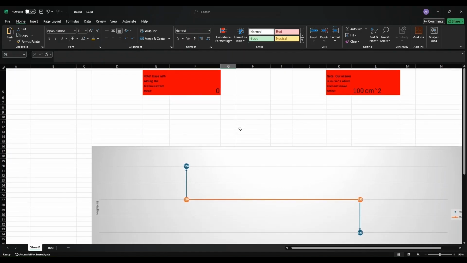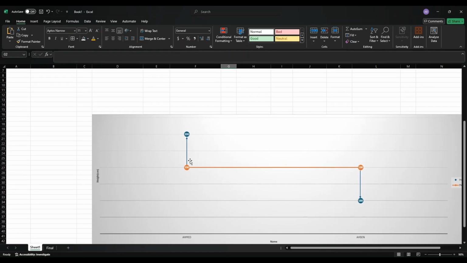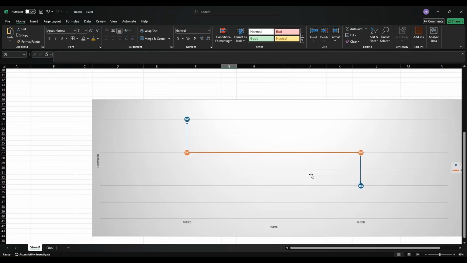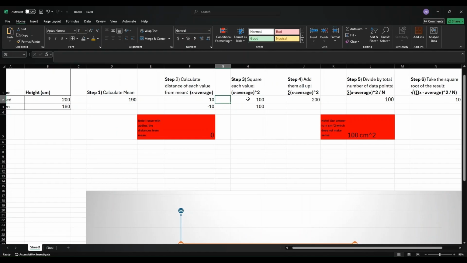And the reason this happens is that the mean will always be between your highest value, which in our case is 200, and the lowest value, which is 180. So some distances from the mean will be negative and some will be positive. This holds for an example of 2 data points and will also hold for an example of 1,000 data points. So when you add up the distances, you will eventually get zero. And to deal with this, you simply take the square.